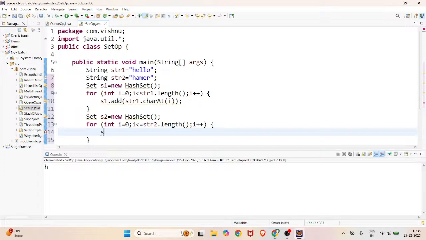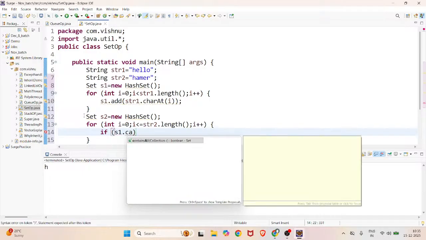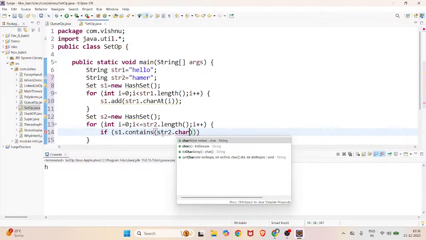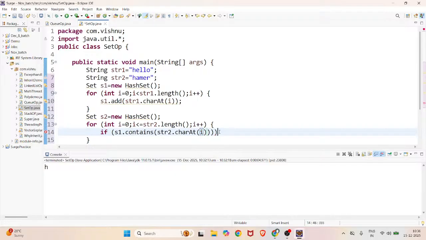Normally, if you want to check whether one element is in the set or not, what is the method you have? contains. contains is the method that can check whether the element exists in that collection or not. If s1.contains of str2.charAt(i).